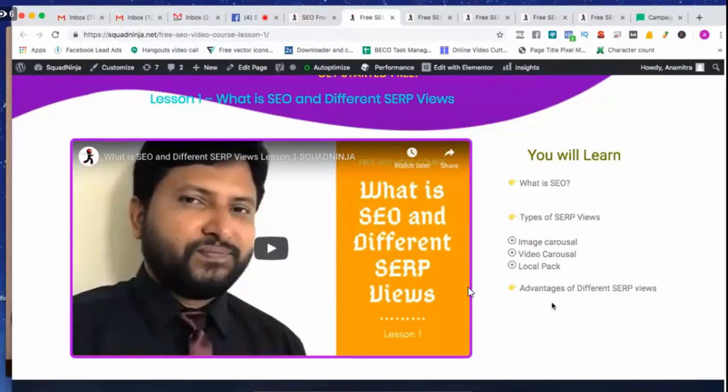What image carousel and video carousel are is going to be explained by Rubal in this section. This is very important. So in the beginning itself, you have to plan that after 2 months, 3 months, image carousels or video carousels or local pack should be visible whenever someone is searching for them.